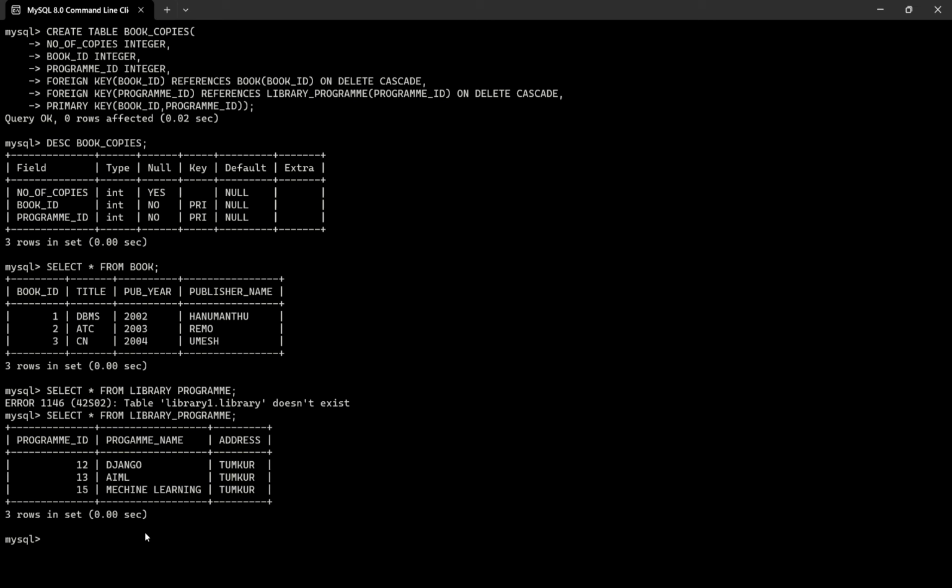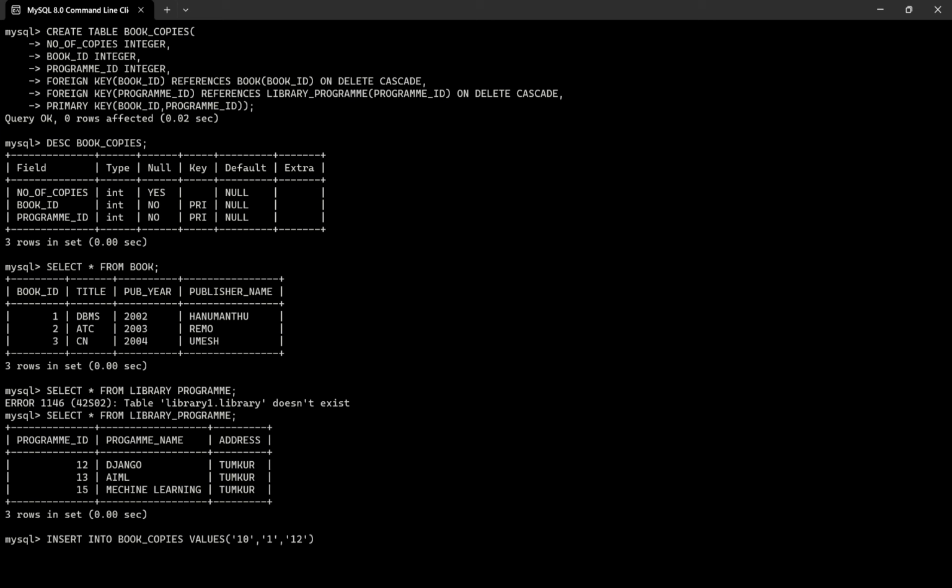Now we need to insert the book copies values. Just insert into book copies values. Number of copies is 10, comma, the next is book id is 1, and next the programming id is 12.